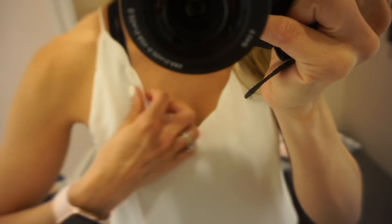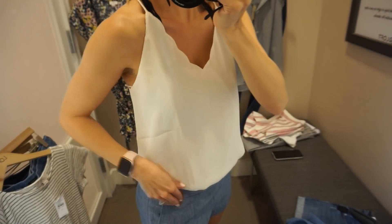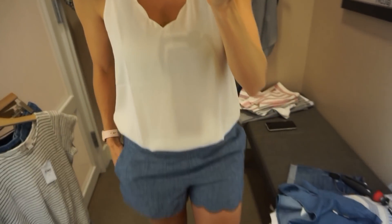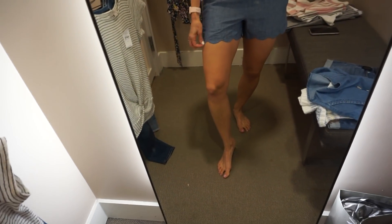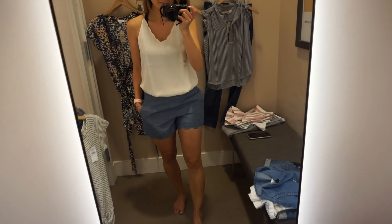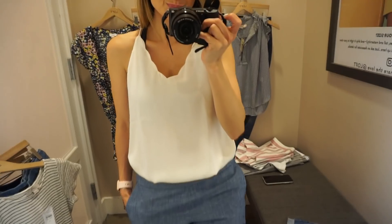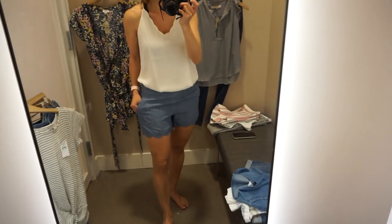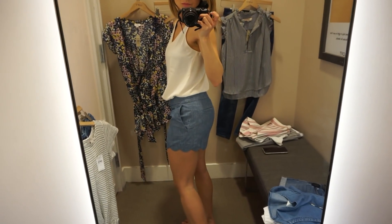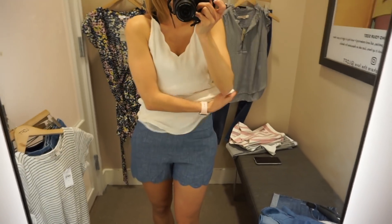I did get this really cute scallop tank — isn't it so cute? I love the neckline; I love a pretty V-neckline and the scallop detail around it. It also comes in black, which I'm going to order as well. I did purchase these shorts because I think it's just the perfect outfit. You can see the scallop detail at the bottom of the shorts. These shorts run pretty big, so I purchased a size two. I've worn them twice already and they do get a little bigger throughout the day, so I kind of wish I had tried on a zero. They're obviously dressier shorts — you can dress them up or down depending on how you want to wear them.